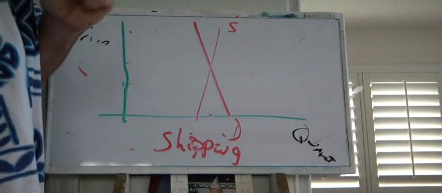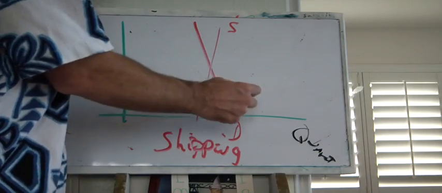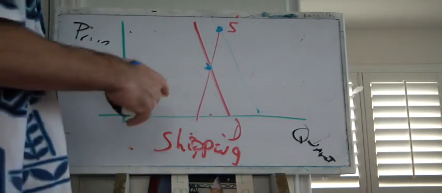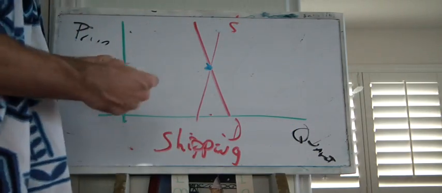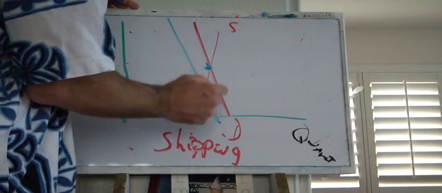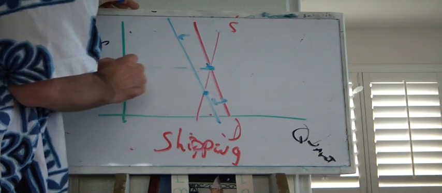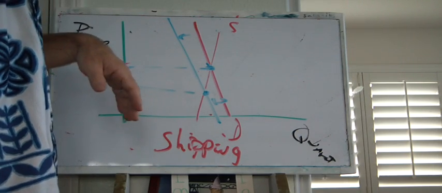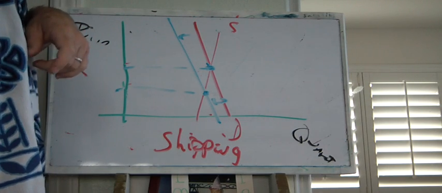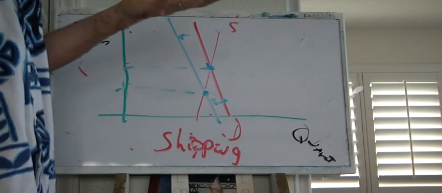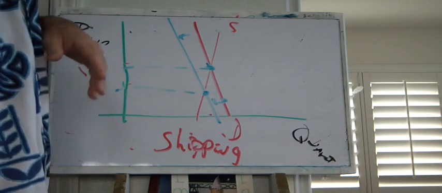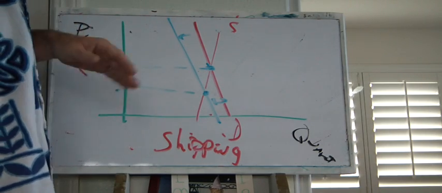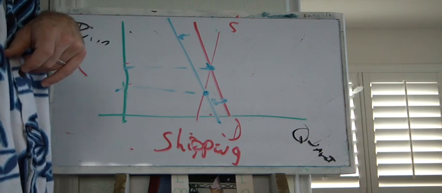So when something changes just a little bit, let's say there's a global boom, just a small shift in the demand is going to have a big effect on the equilibrium price. Sadly, when things are bad, when the demand for shipping goes down, just a small drop could have a very big effect on the price. This is what we saw in the fall of 2008. The price was pretty high because of all the boom years, and then suddenly people couldn't get a line of credit because the financial crisis was going on in the fall of 2008, and the Baltic Dry Goods Shipping Index, which is the global market price for shipping, like iron ore, for instance, fell by, I think, over 90% in just a couple of months.